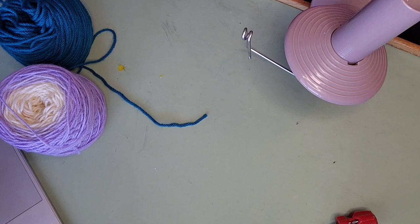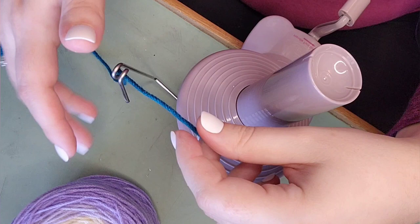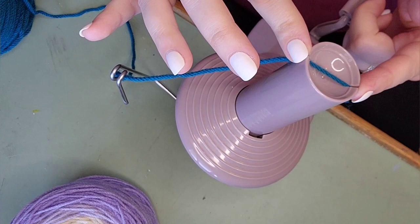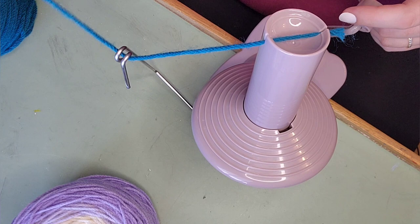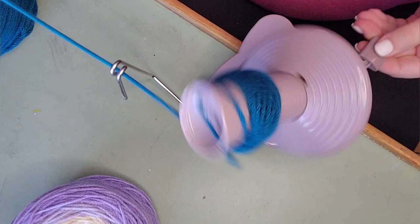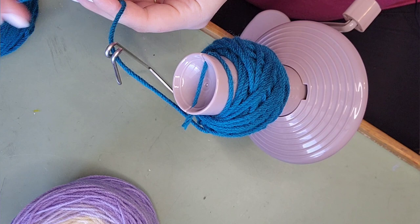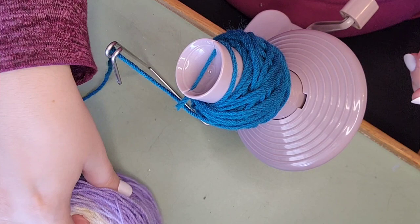If you don't know how to use these: we've got this loop, put our yarn under the loop and wrap it around so it's now inside. You can also thread it through the holes, but the point of this loop piece is you can just easily wrap it. Pop it in here. If your yarn is really thin I'll sometimes push it in twice to make it stick. Hold it here to give proper tension — just tighter than nothing, not really pinching it, just holding it — and we spin it. It doesn't matter which direction as long as you keep going the same direction once you've started. We got a bit of tangles — that's okay, that's because my donut was not very good.